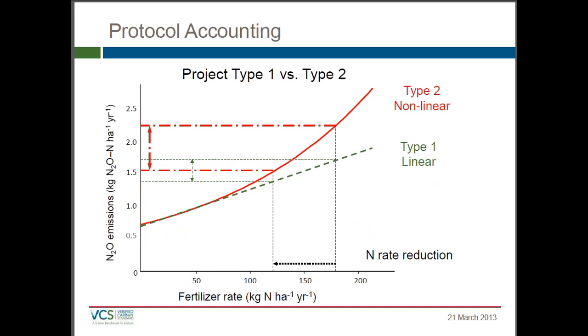As a result of that, they represent the accompanying N2O emission reduction if the Type 1 linear IPCC quantification method is used to reduce nitrogen rate on the field. And the horizontal dot-dash thicker red lines and arrow represent the accompanying N2O emission reductions if the nonlinear Type 2 MSU EPRI quantification method is used. So as you can see, for an identical N rate reduction, the accompanying N2O emission reductions from using the MSU EPRI nonlinear method can be substantially greater than when using the linear method. But both are eligible for projects depending on the geographic location. So these additional, so to speak, N2O emission reductions from the nonlinear relationship result in a larger number of offset credits and may actually further incentivize N rate reductions and project participation in the North Central region.